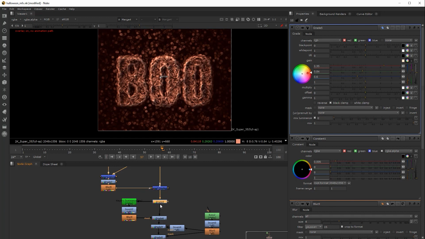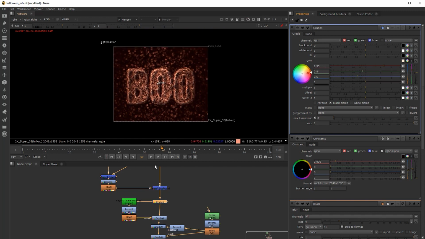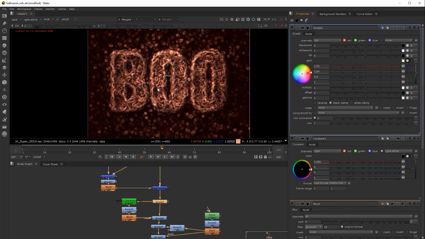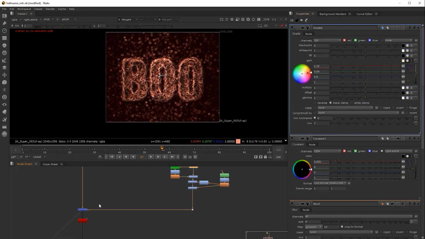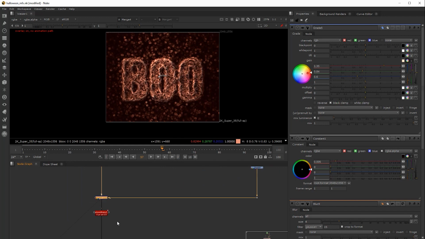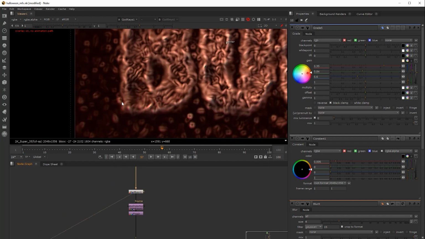So this grade here is giving this red tone to the overall piece, but you can go in another direction if you want and make it different. I challenge you to make it look cool, but you can play around and see what happens. And then just a bunch of camera shake to make it less boring, and then some chromatic aberration.